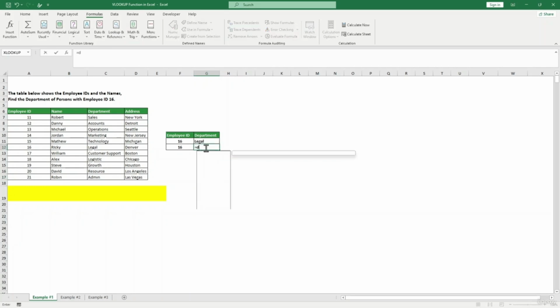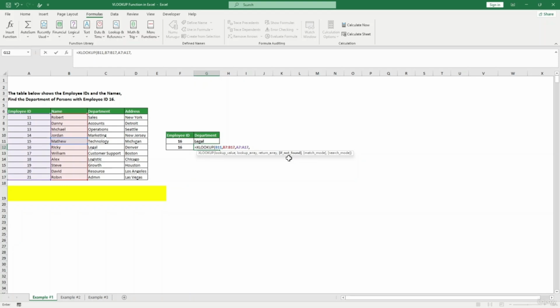I'm looking for the lookup value, then I select the lookup array, then the return array. I'm going to use this one. Then there is if not found, and the match mode.